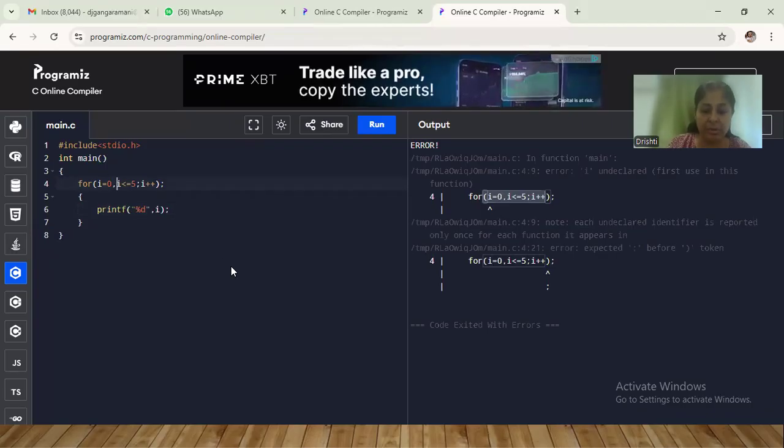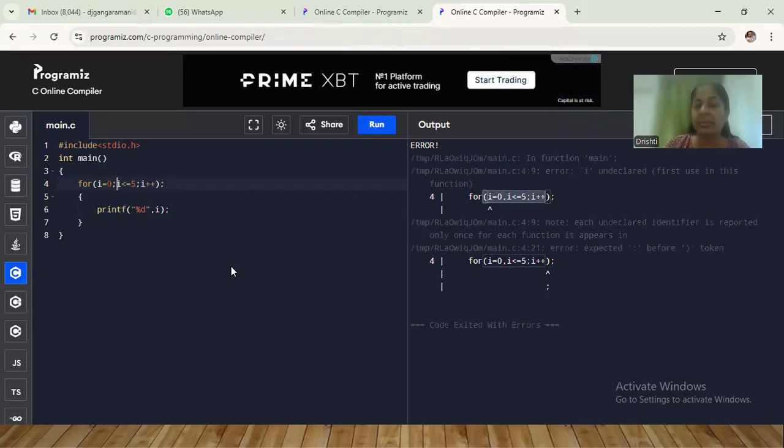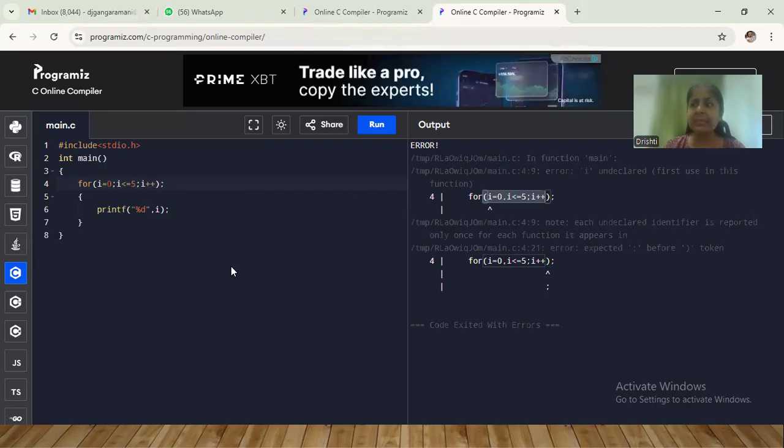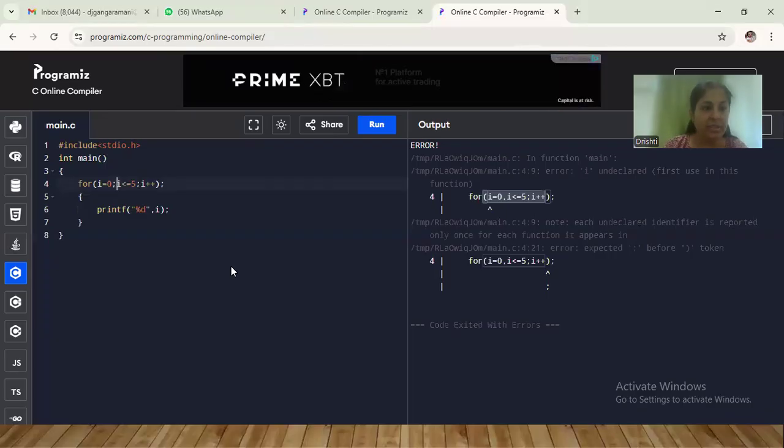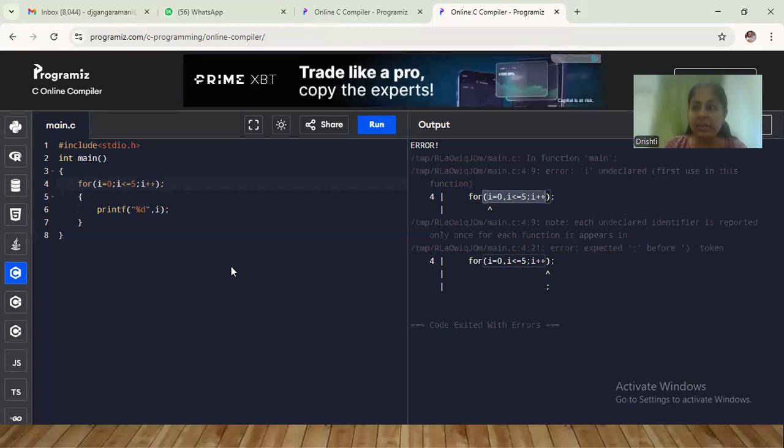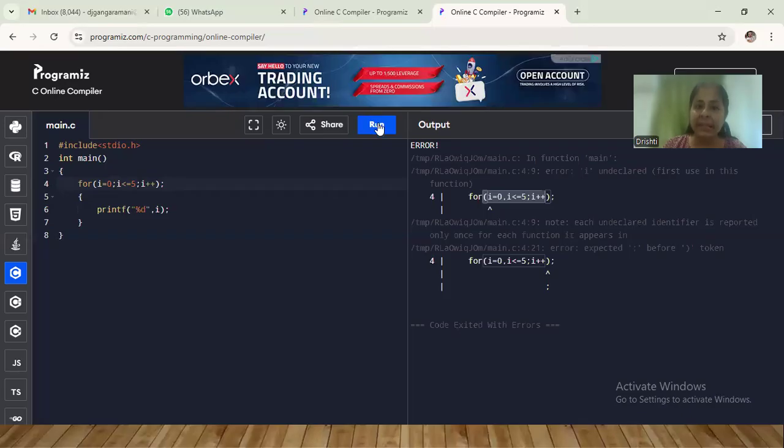So I need to rectify this and put a semicolon here. A very simple and silly mistake which the student doesn't come to know while executing it, and the student feels like the entire program is correct, wondering where they are lacking. So please keep these very small, minute things in mind and execute it. I'll run it again.